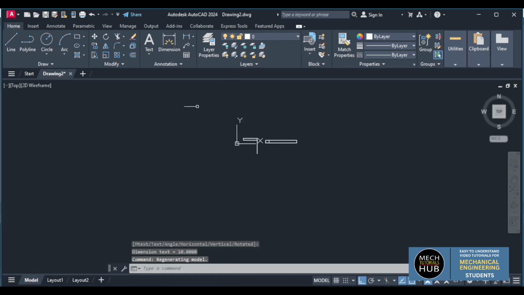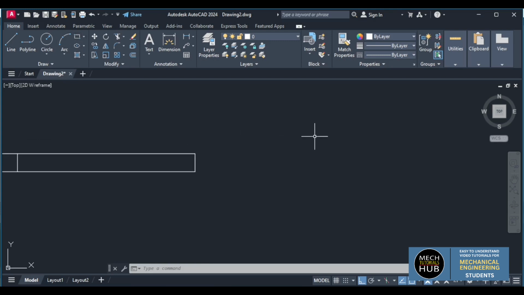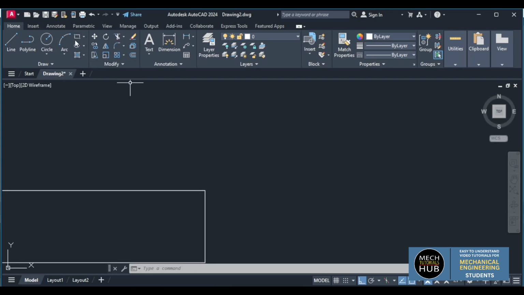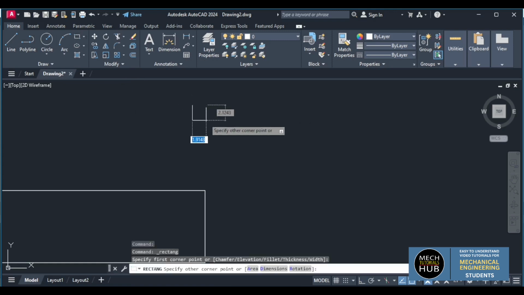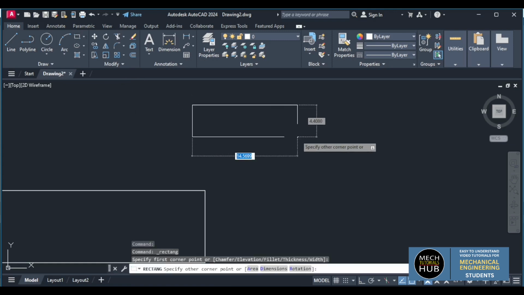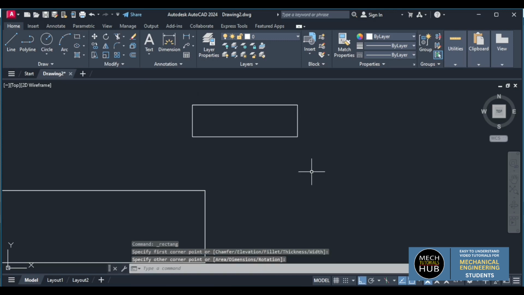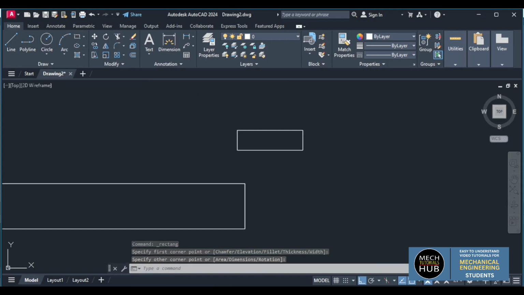Alright. Now on this graphic window, you can draw as many sketches as you want, as many projects as you want to do. Many projects can be done. I can simply drag a rectangle also. Have a look. Simply I can use a rectangle also. I'm specifying the two corners diagonally to drag a rectangle randomly.